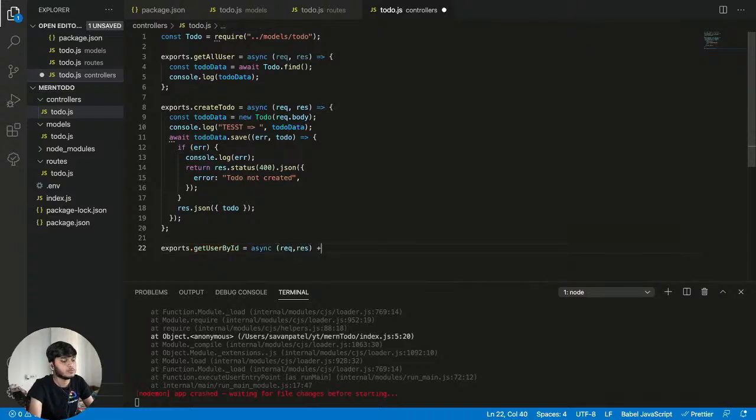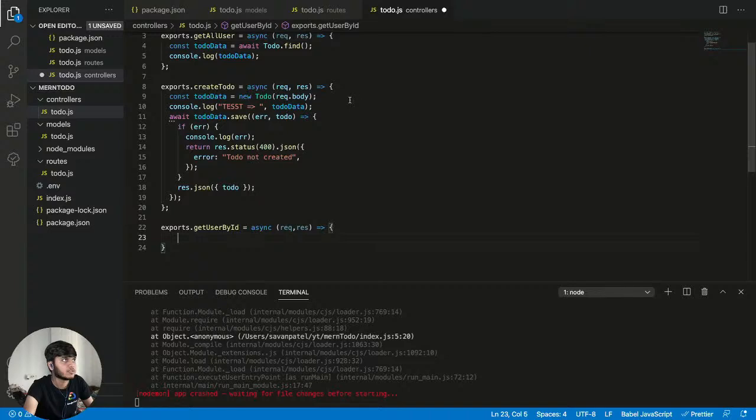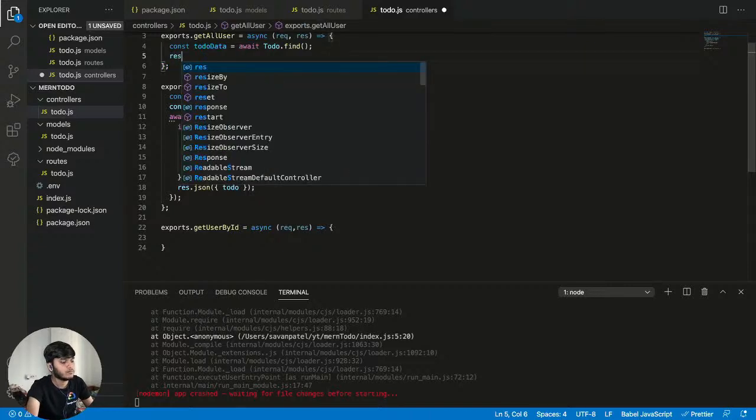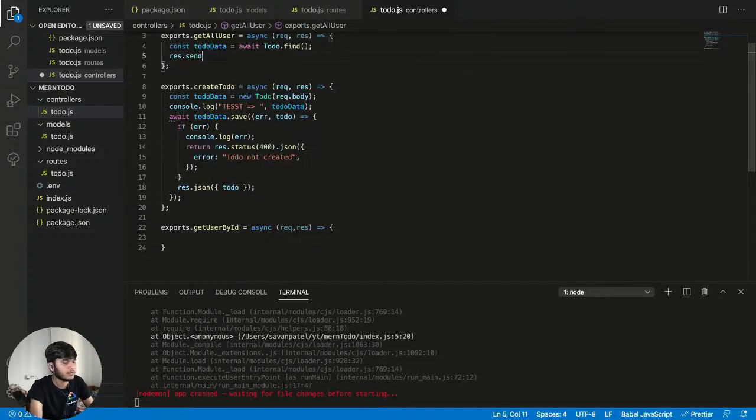Request, response. Here what we can do, we can just simply copy this inside of console log. Let's send a JSON object, todo data.